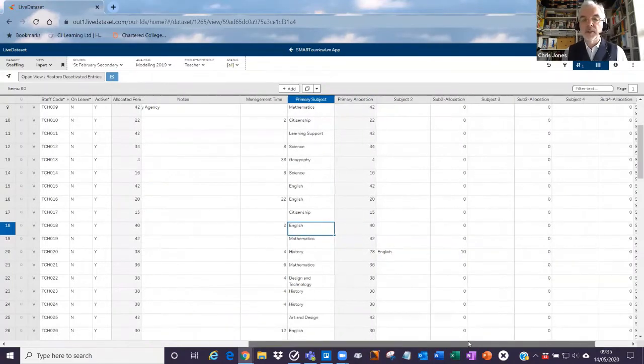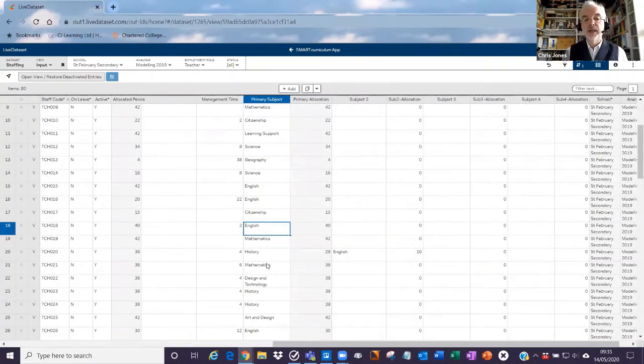So on the further side, we have the ability to have any member of staff teaching up to 4 subjects. We refer to these as their primary subject, the primary subject that they are employed to teach or is their specialism, and then subsidiary subjects, being up to 4 subjects. If you're used to timetabling packages, this sort of process is fairly well established in the way that they operate. So this history teacher here has also the ability to teach some English.